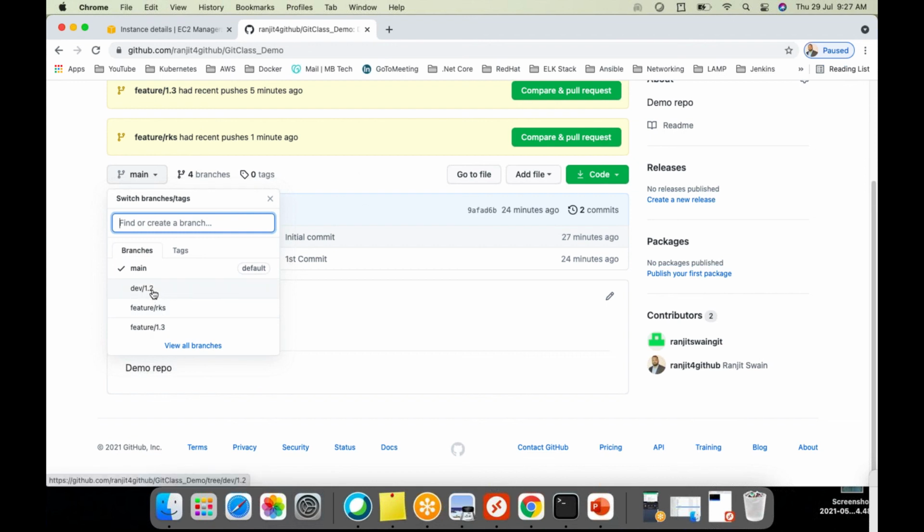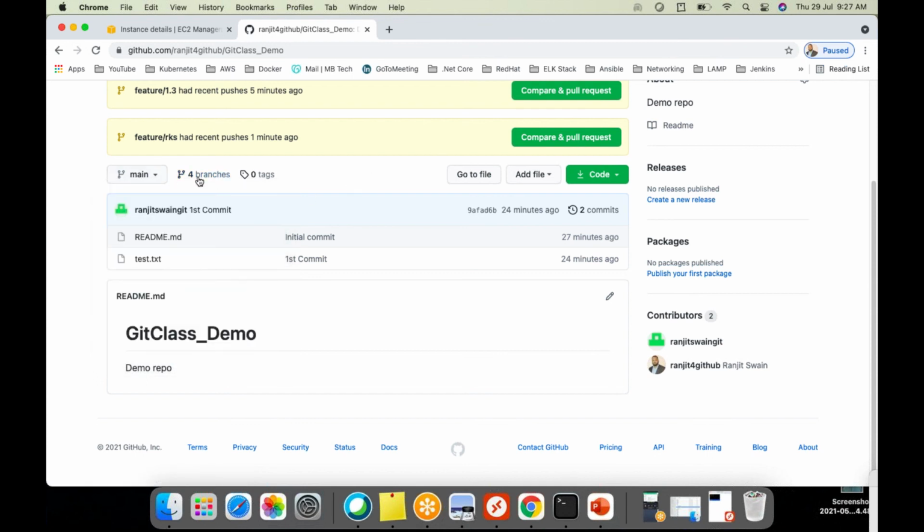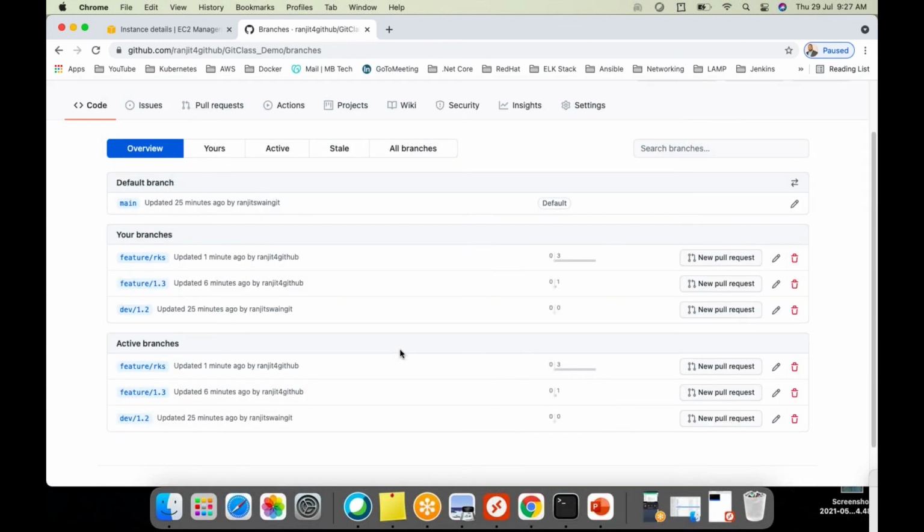Another thing is, suppose this is our main branch. First, when you click the repository you will land in the main branch, and you have to be careful which branch you are working on. In the main branch we have only one thing. Now we have created many branches here. So this is real time, guys. Whatever I'm doing, we work in real time. If you go to a company, they'll directly give you access to GitHub and tell you to work. You should know where to work, how to switch between branches, how to edit the file and how to delete the branches.